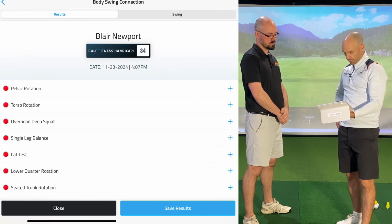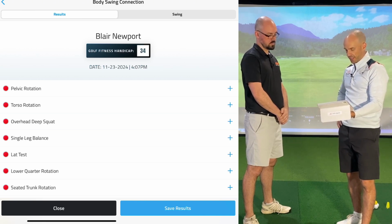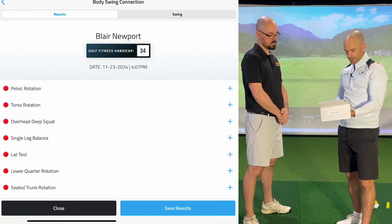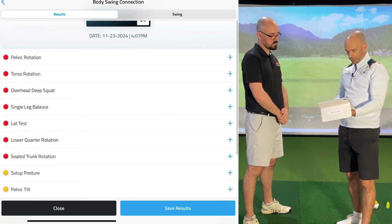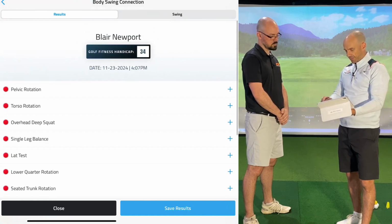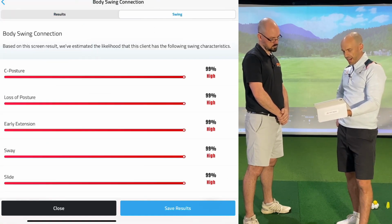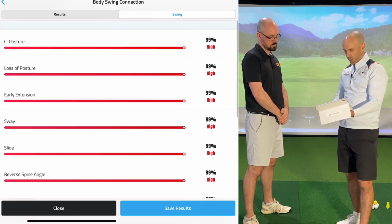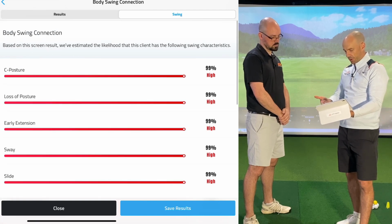So we've got a 34. Of course, it doesn't mean that you're a 34 handicapper in golf. It just gives you something as a baseline to look to improve, as we would with our golf handicaps. We've got a mix of a few reds and greens, and on the AI here, it gives us a high chance that some of these things are happening in your swing and your body might be causing that.